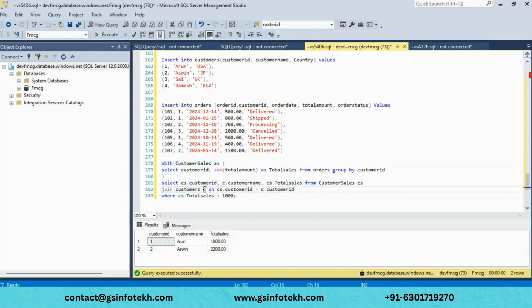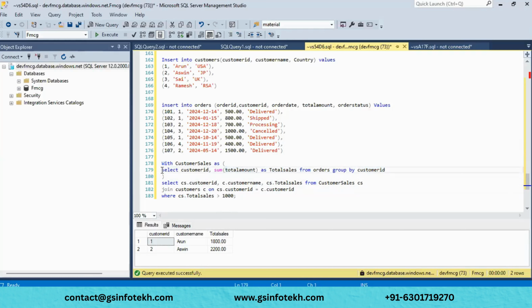Yeah, the alias was missing, because of that we were getting the error. If you observe what I'm doing, I am selecting the required fields, the customer ID and the total amount as total sales from the order table, and here I'm grouping based upon the customer ID to remove the duplicate values, because I'm performing some aggregation here, the sum.